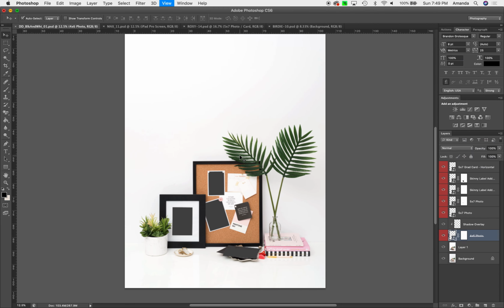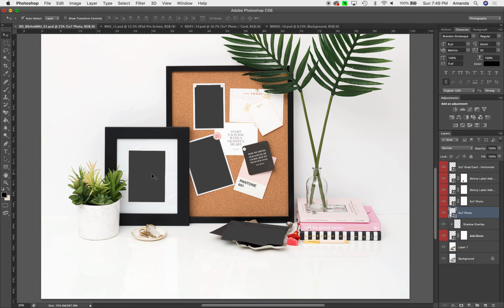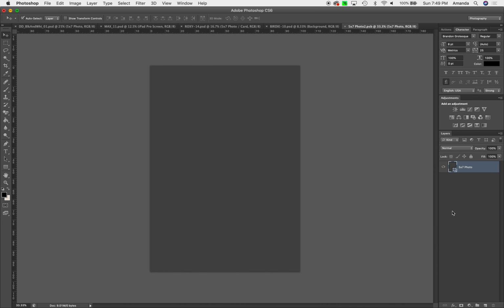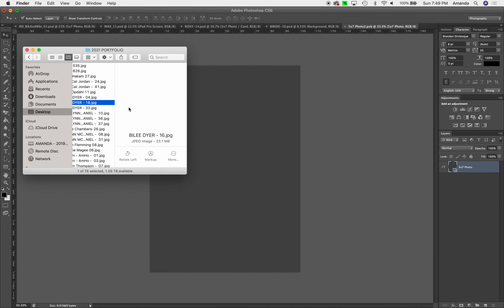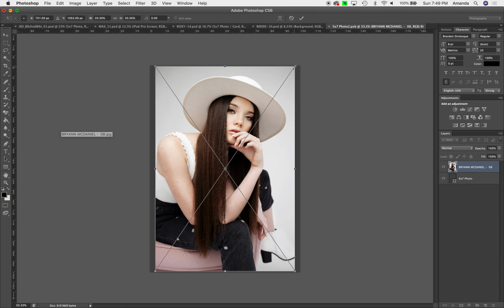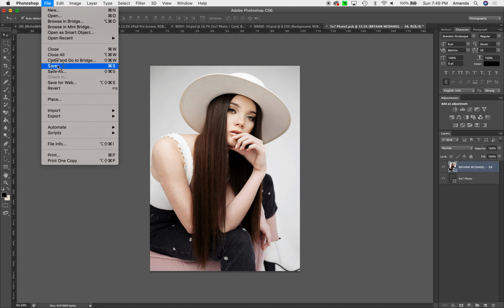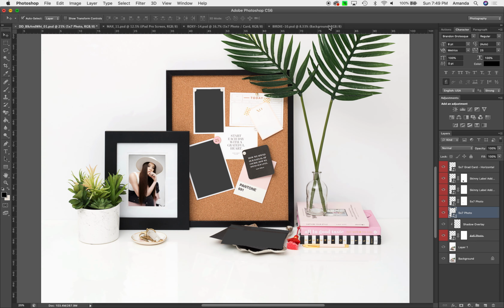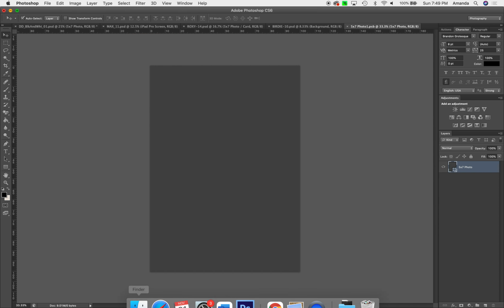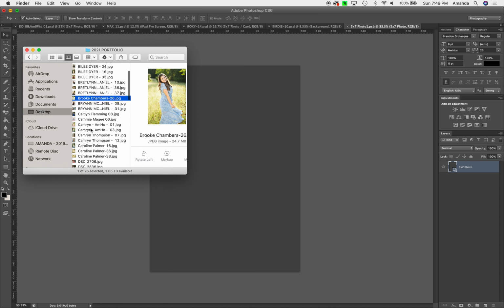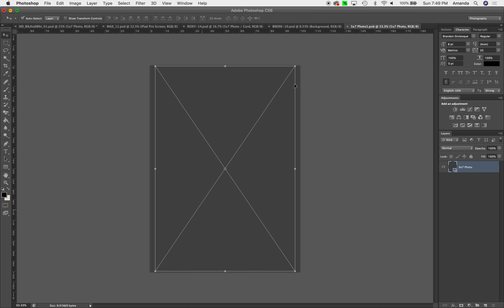So this is the file that you get. All of this, I'm telling you, it's the easiest thing in the whole wide world. Each one of these right here is a smart file. So let's choose this smart file. I'm going to double click that 5x7 photo. I am going to pop in an image onto my 5x7 photo, size it, of course, and then hit File, Save, and look, it's in the photo. And it's the same thing for all of this. Every single smart file that you see, you can quite literally just pop right in and it's there.